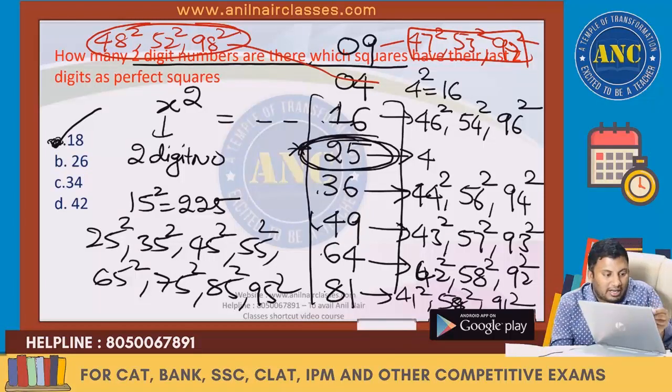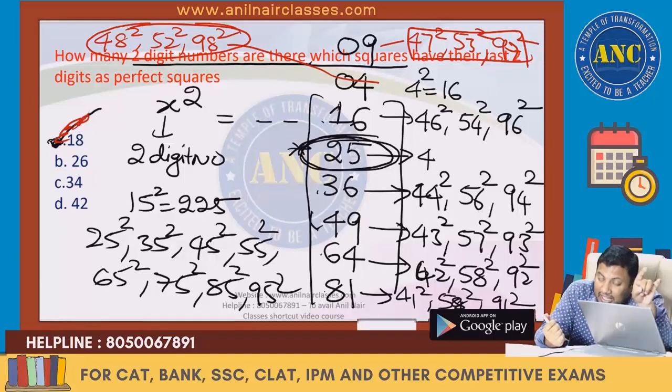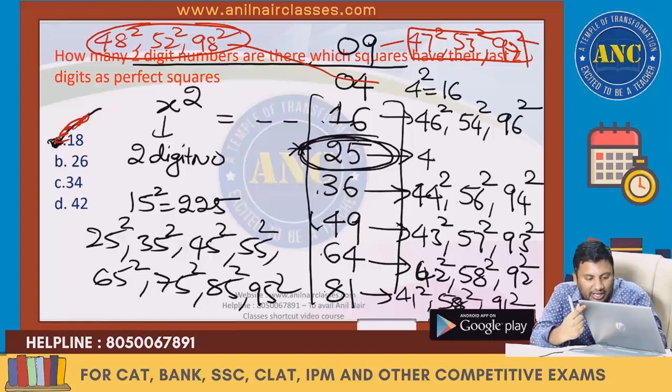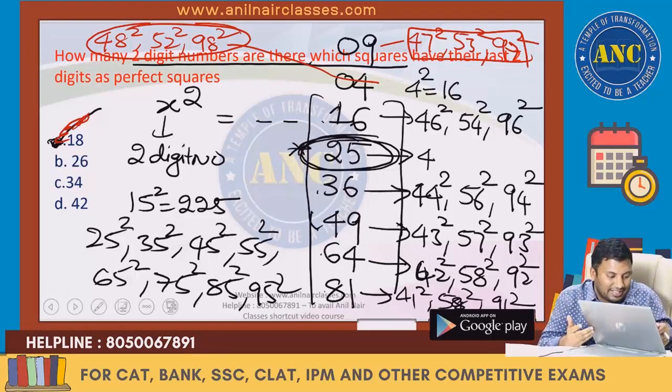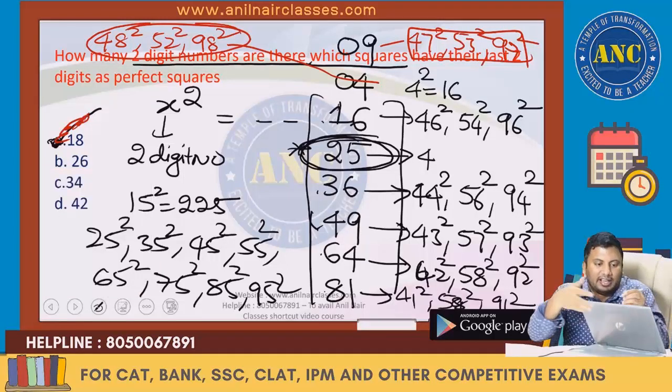Don't tick mark 18 here. I have missed out a few cases. Directly you can say 9 will have 3 cases: 50 minus 6, 50 plus 6, 100 minus 6. 3, 3, 3, 3, 3, 3, 3. In fact, I missed out one more case. This is the problem with counting.